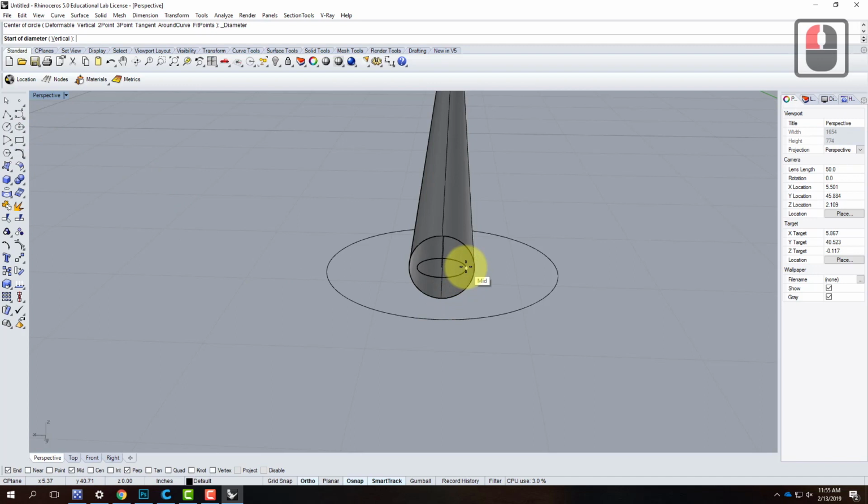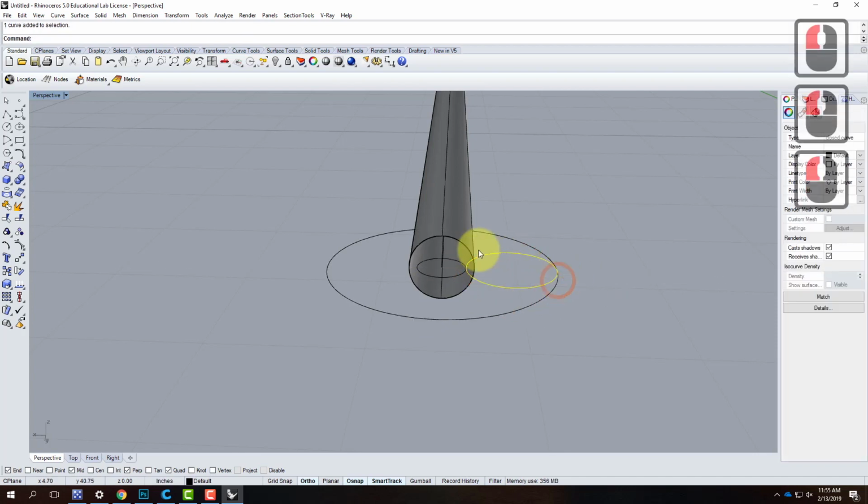And I'd like to snap across, so I can go from mid to mid here. If the snaps aren't working, if it wasn't on that side, if it was, say, right here on the end that you want it to work, you can also turn on a snap called Quadrant Snap, which essentially is north, south, east, and west of a circle. So in that sense, I could snap to there and snap to there if I wanted to. I'm going to do it along the side. I'll snap to here, and I'll snap to there.